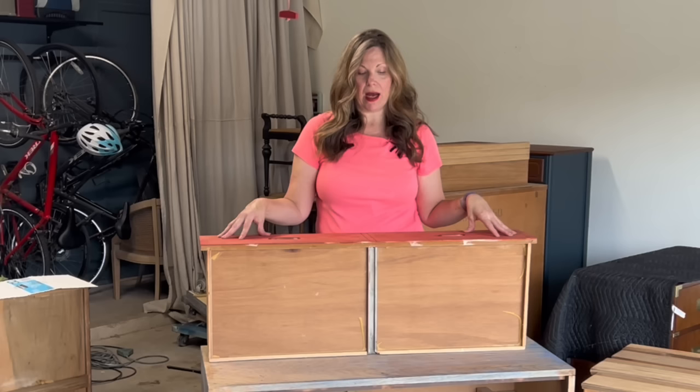I like to use Purdy paintbrushes. I also like to use Zibra paintbrushes. Those are both really good quality. As far as the rollers go, I like to use a microfiber roller with a very thin nap. I've also used mohair and velour, but honestly, I really like the microfiber the best.